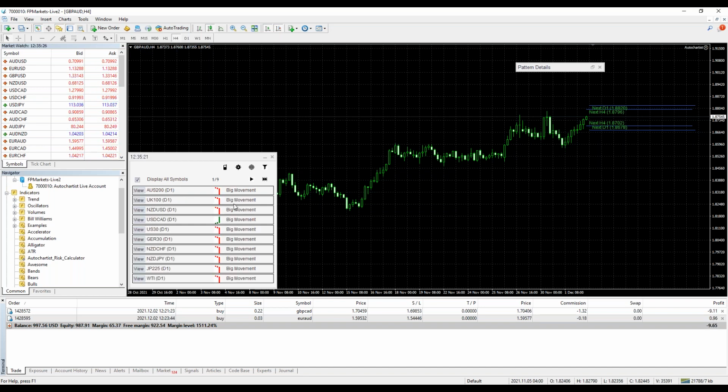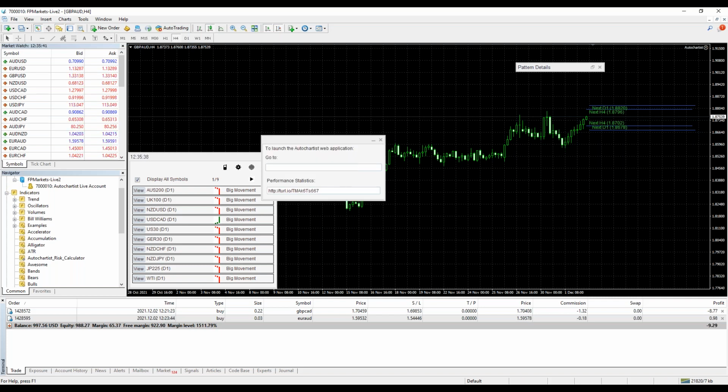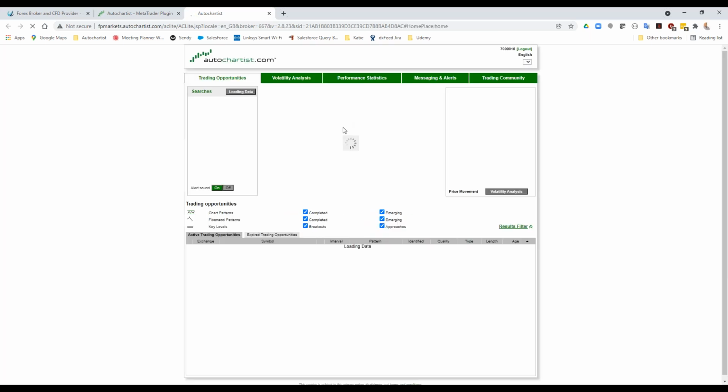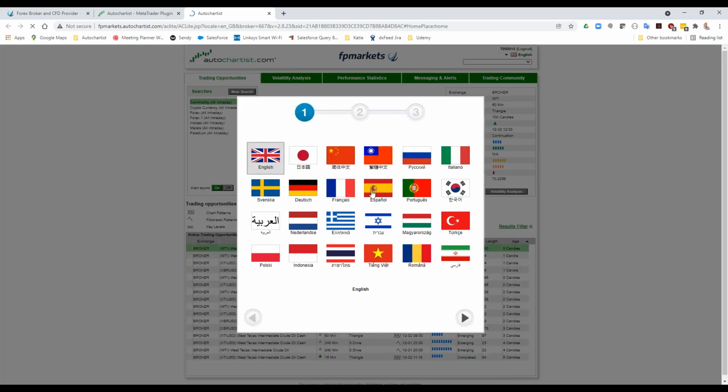Now, I wanted to show you one last thing before I open up for questions. Actually, I want to show you 2 things. Firstly, there is an Autochartist application which is available. If you click on the world icon, you get a little link which you can then put into your browser and enter the Autochartist app. This is a slightly older version. In the new year, we'll be shutting this one down and going towards a more modern design, but it's there for you. I'm not going to go into it. It's got the same information in a different layout.